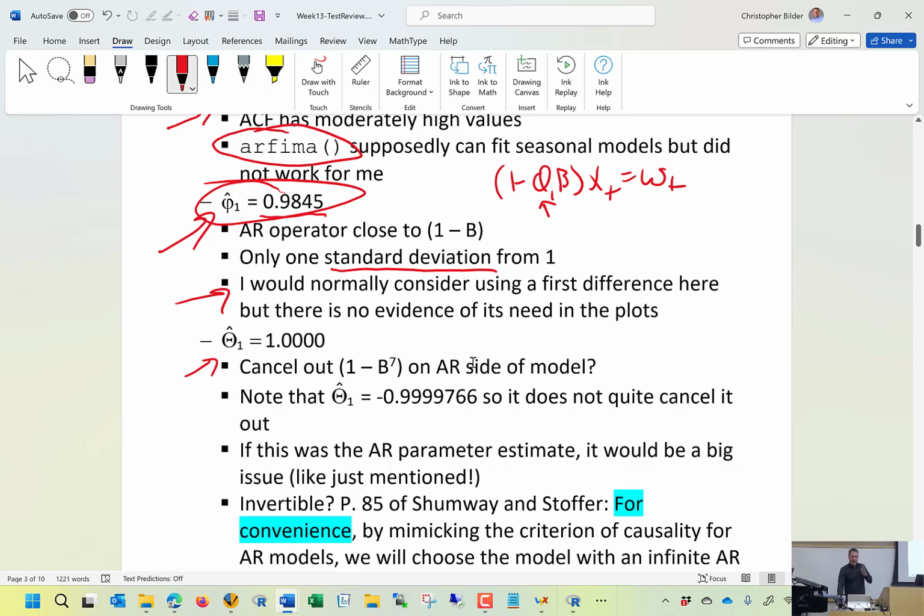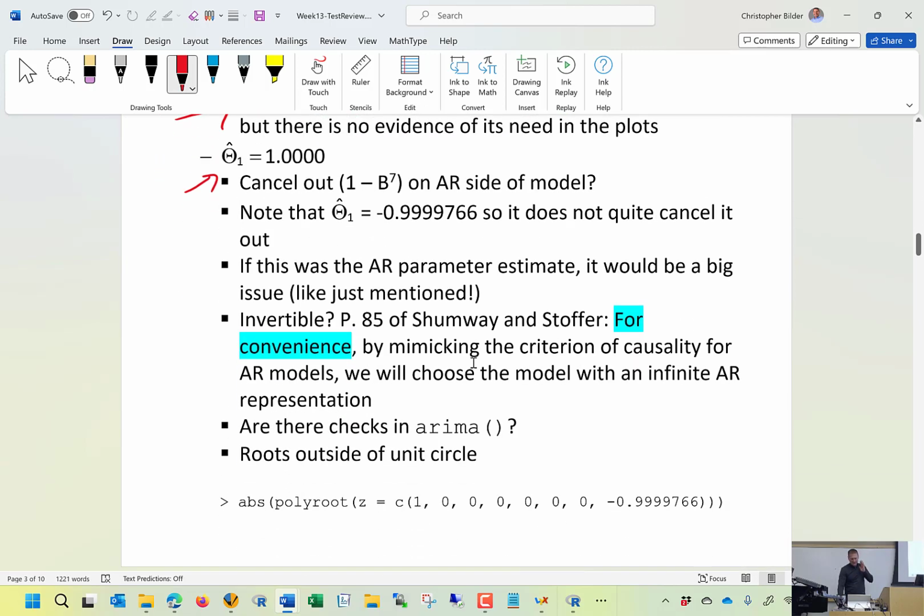On the MA side of the model, it's not as much of a concern. It is a concern, but not as much. First of all, though, I did not see this. If you actually put in the parameter estimate, you have 1 minus B to the 7th power on the right side of the model.